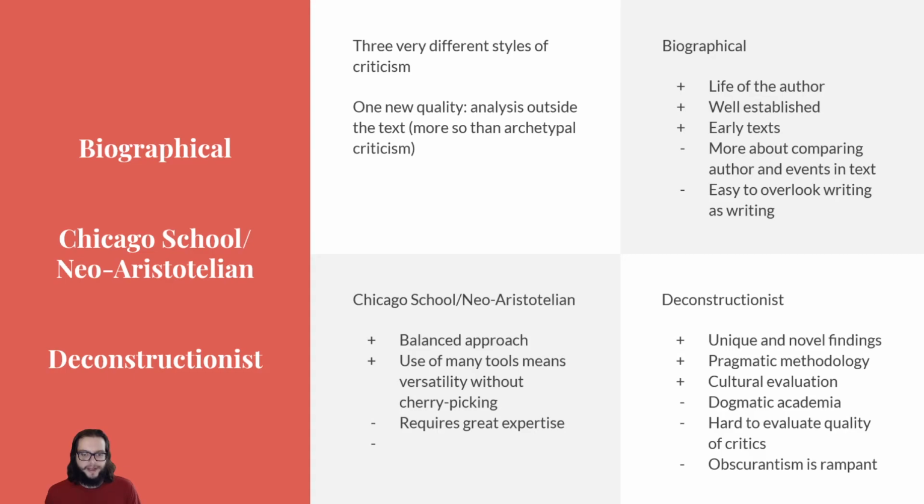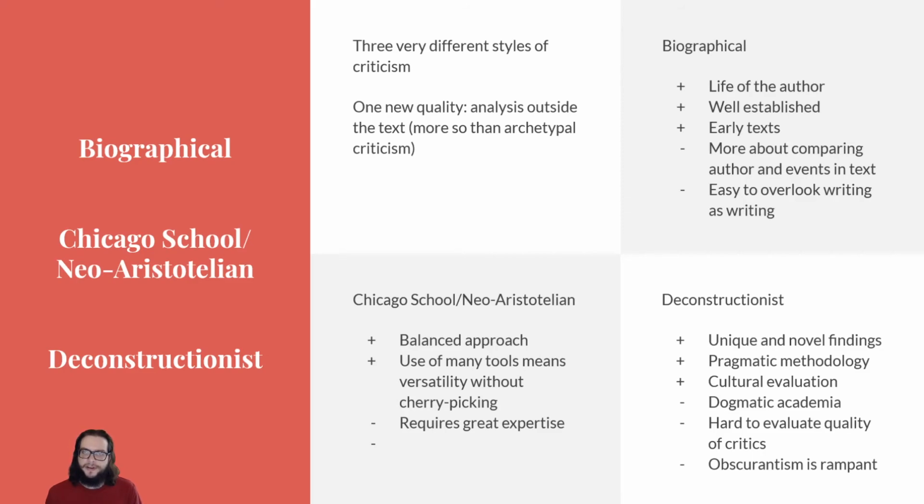Another downside, which I forgot to put on this slide, is that with the Chicago Neo-Aristotelian method, you can often cross-pollinate between ideas in a way that seems related but may not be. So for instance, if you're combining biographical with archetypal, you might be tempted to bring in stuff that wouldn't work across those schools. But one of the things about being good with the Neo-Aristotelian approach is that you would typically plan on controlling for that. You would want to be careful to make sure that your methods are being applied properly. Another strength that I forgot to put on here is that because they ask why and what the purpose is, even though they come to a somewhat different approach than, say, the classical and medieval or Enlightenment and Romantic thinkers, they're much better at creating a coherent framework with which to assess texts than some of the others.